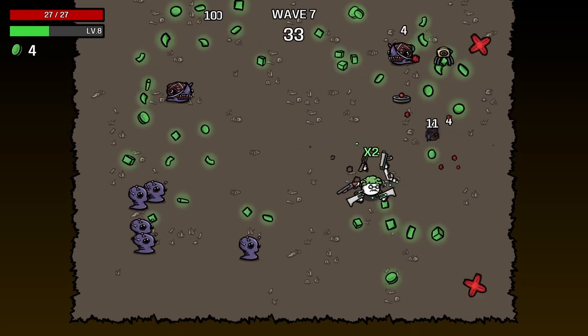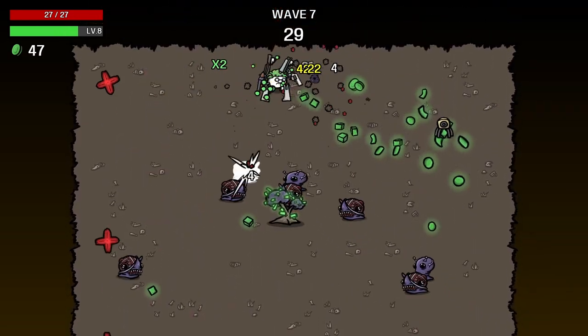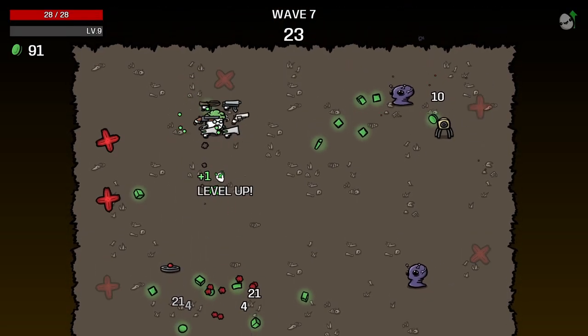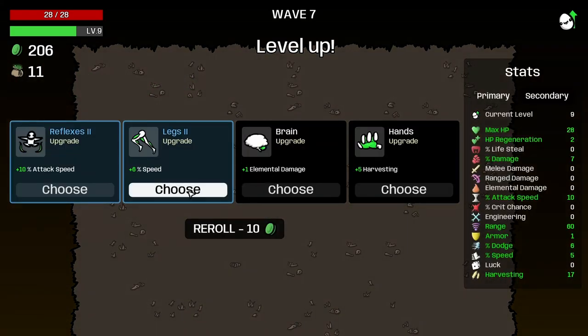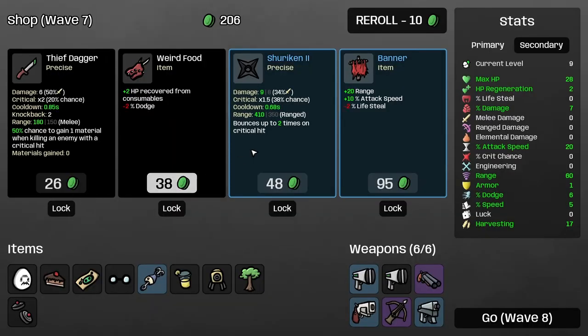Look at all the material spawning. Let's get it. Spawning from the aliens that I'm killing. Ooh, there we go. Nice. So far, so good. 206 coins, not bad. We could keep getting the speed up, but I'm gonna get attack speed now, I think.